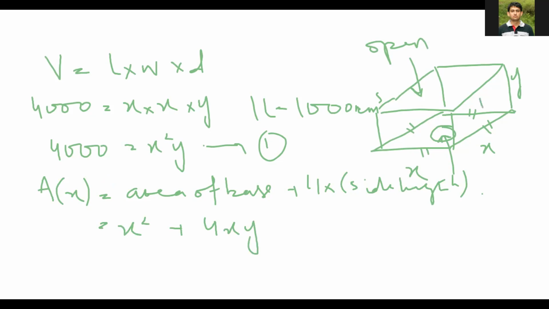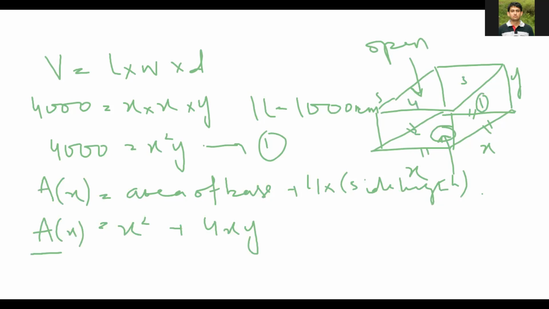If I look at this particular length, that's a rectangle, the one I labeled as 1. So this is x into y. So this is going to be x squared plus 4xy, because I have this side, the one in the background, and that's 4. So this is going to be 4xy.